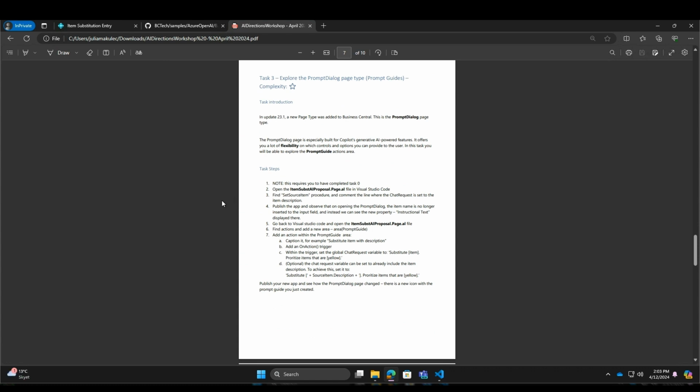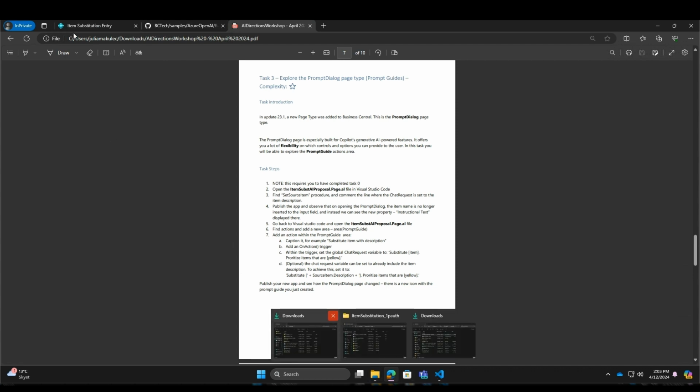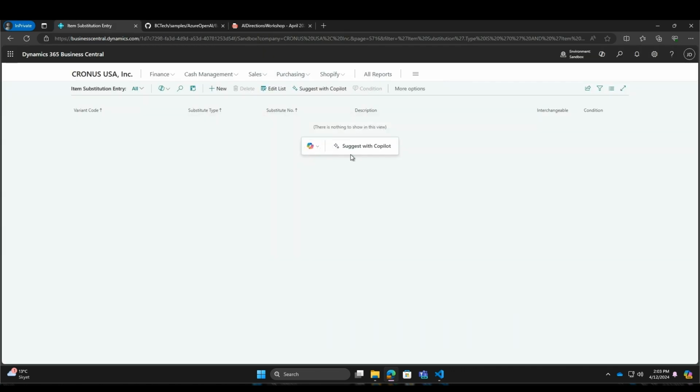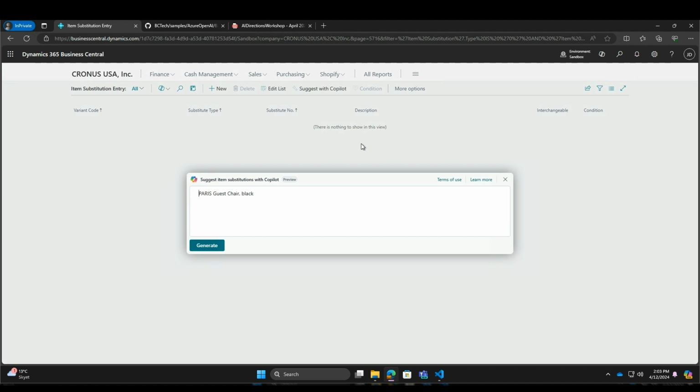So now we move on to exploring the prompt dialog page type and adding something that also is a new feature in this release. So let's talk about the prompt guides. As you can see, when we now open this prompt dialog page, we already have inserted the item description, the item name, into it.